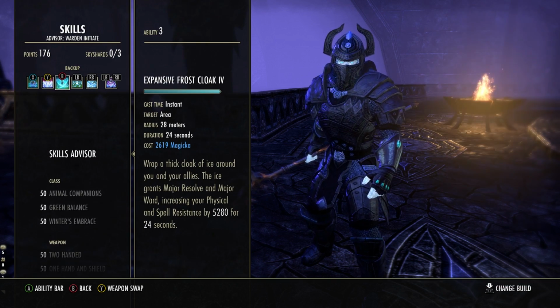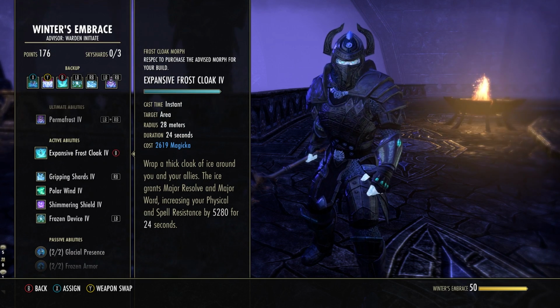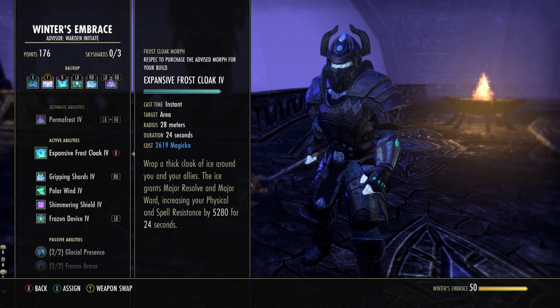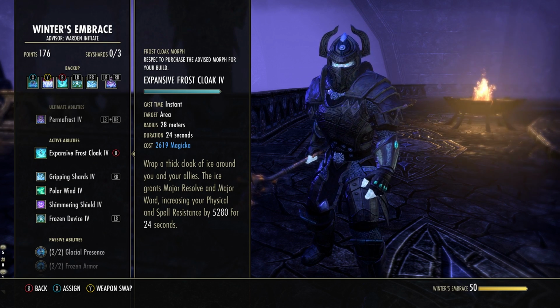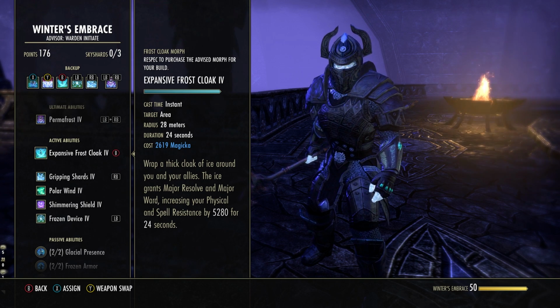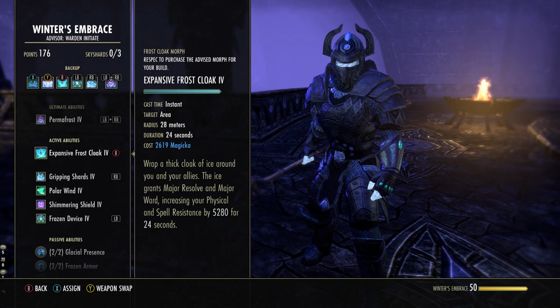Now, next up is Expansive Frostcloak. Winter's Embrace, first ability to unlock, starts off as Frostcloak, morph it to Expansive Frostcloak. Yes, the other morph does give you Minor Protection, but to be fair, there are so many Stam DPSs out there now running Circle of Protection as a heal, you've probably got Minor Protection running anyway. So what we've done is we've chosen the one that gives the wider range. So this has a 28 meter radius, which is massive.